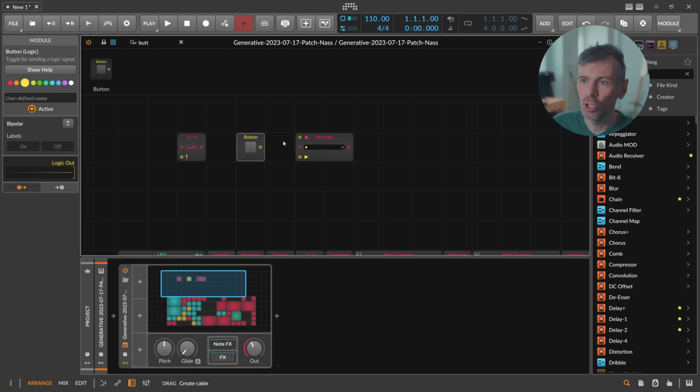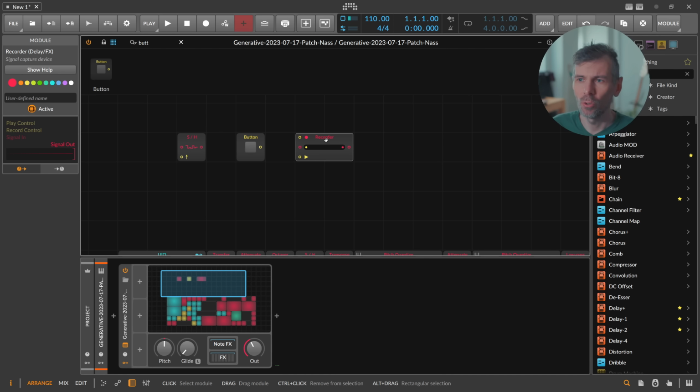Another thing is you can't change the playback speed. So you can't play back the audio slower or faster, can't pitch it up or pitch it down. And I think for a recorder, this should be a must, right? So playback speed is a must in my opinion. Also playback direction. You can only play forward. You also need to play backwards, like a real tape recorder could do, right? So these are basically my basic feature requests for the recorder, and the recorder has been at this state for years now, so it's never touched again.